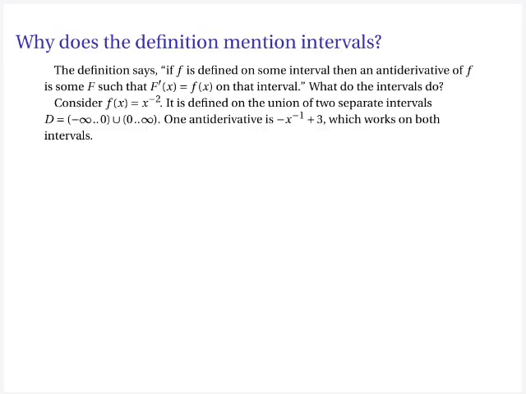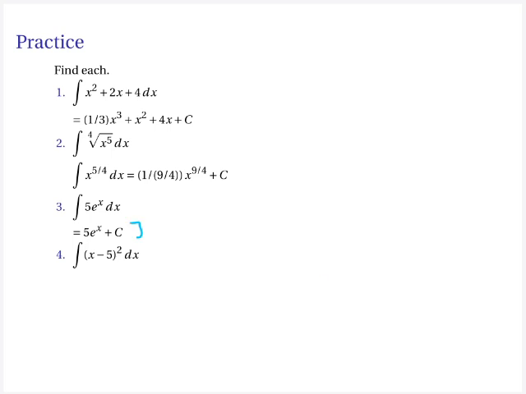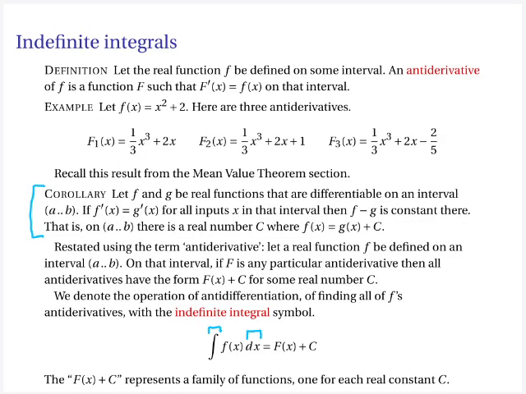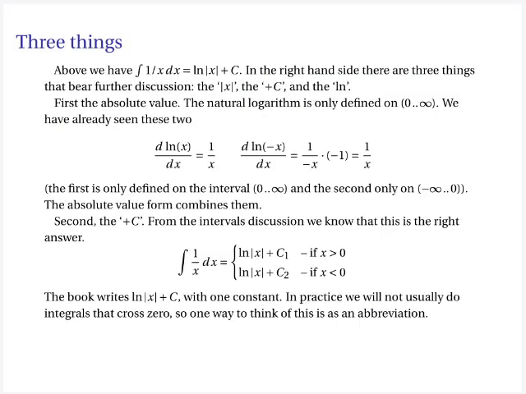I have a couple of points I want to mention here before I close, a couple of technical points about antidifferentiation. And the first one is that the definition talks about intervals a lot. So I'm going to click back to the definition. I know the discussion is there, but I want to click back to the definition to dramatize that. It says, let the function be defined on some interval. An antiderivative is a function F so that F prime equals lowercase f on that interval. What's the interval about? So I just want to consider that for just a few minutes.